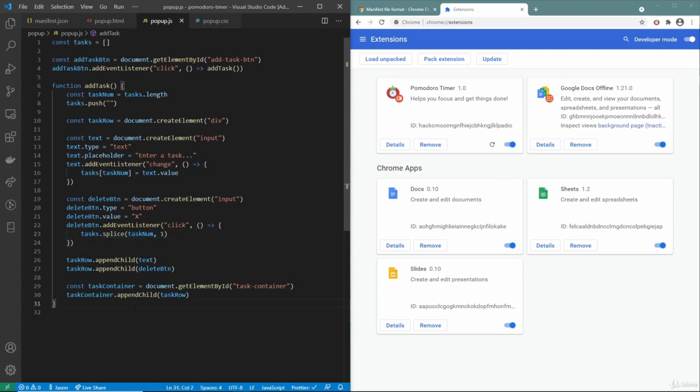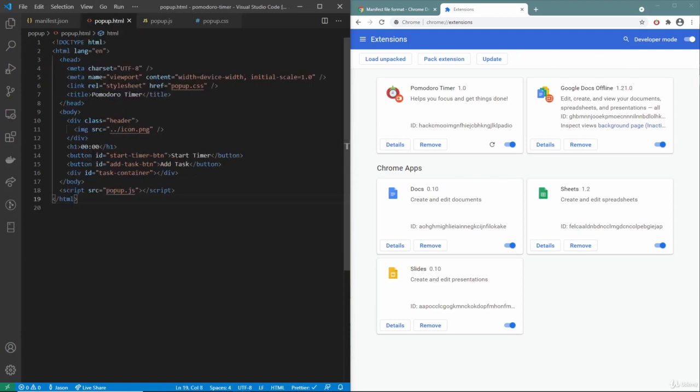The way we should do that is we should now separate the logic for adding tasks to this task array from the render logic of actually adding something to the DOM. Because the easiest way to delete a task is to remove it from the task array and then re-render everything inside of it. That way we don't have to traverse through all the children of the task container, find our matching task, and remove that single div.